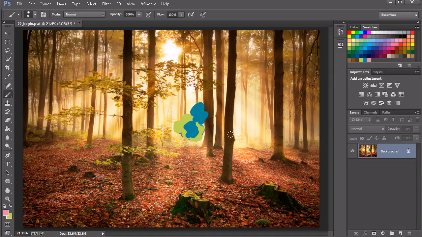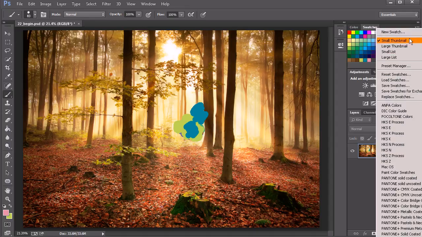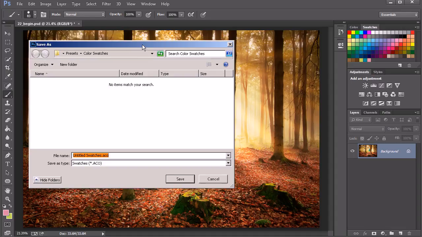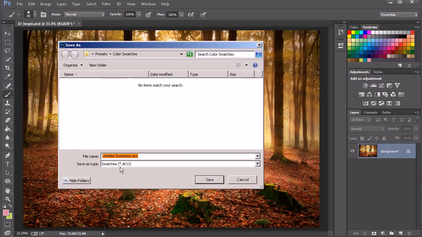Now, in the case of saving out your custom swatches, maybe you want to save these so you can load up your own custom library. You can also do that right here from the panel menu. All you need to do is come over here and choose this Save Swatches option here. And if you want to load those back in, you can always load them back in right here. If we choose this Save Swatches option, it's going to bring up this Save As dialog and prompt us to save them as a .aco file. So if you're needing to save swatches out of Photoshop and bring in another group of swatches, maybe that someone else has saved, this is how you would do it.